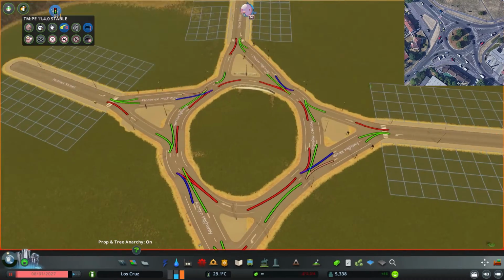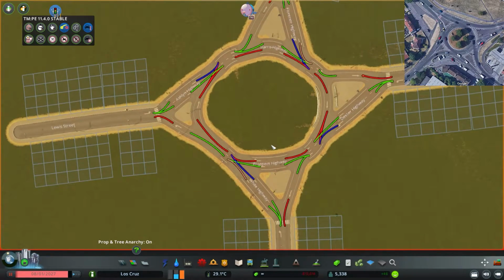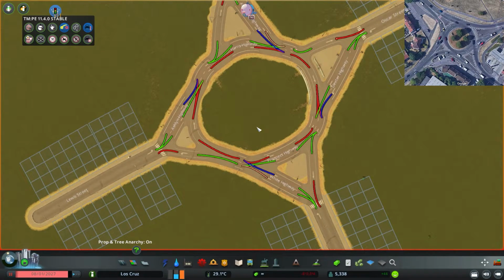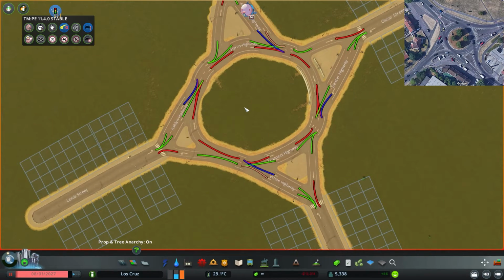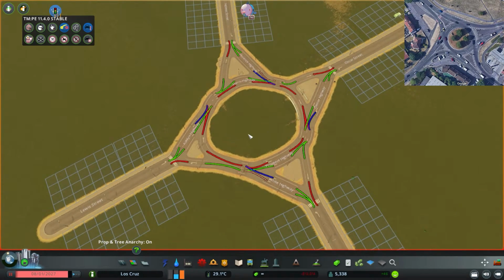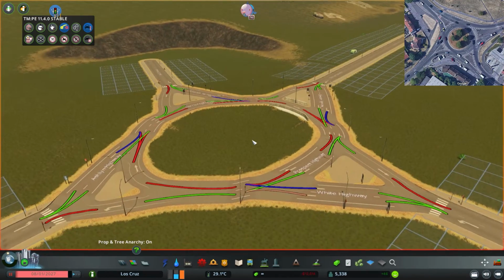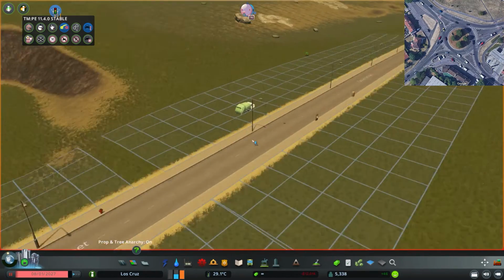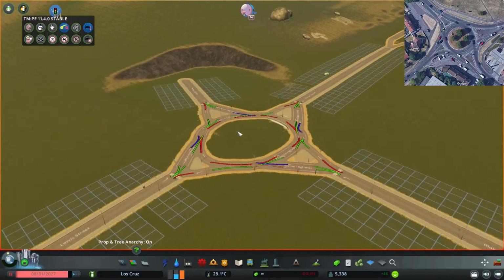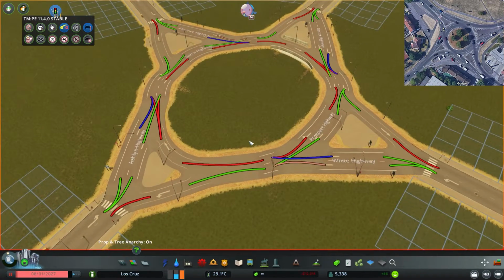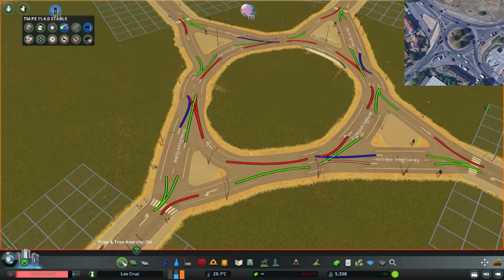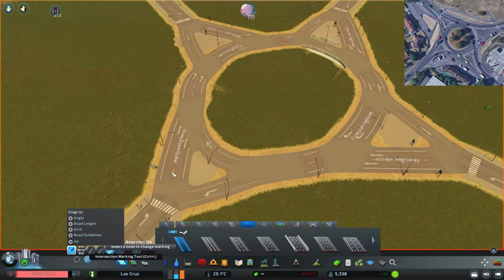Right. So that's the roundabout lane connectors in place. I'm just looking over them to make sure that they look okay. Yep. What is that? Is that okay? You've just got a garbage truck in the middle. Okay, so once that's in place, now let's get on to the main thing of this. Let's do the lane connectors.